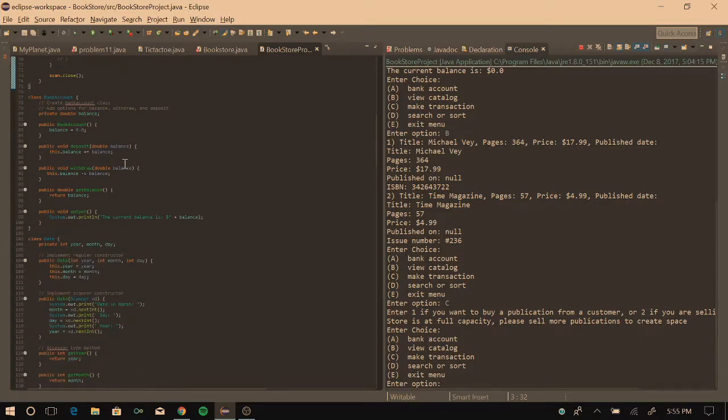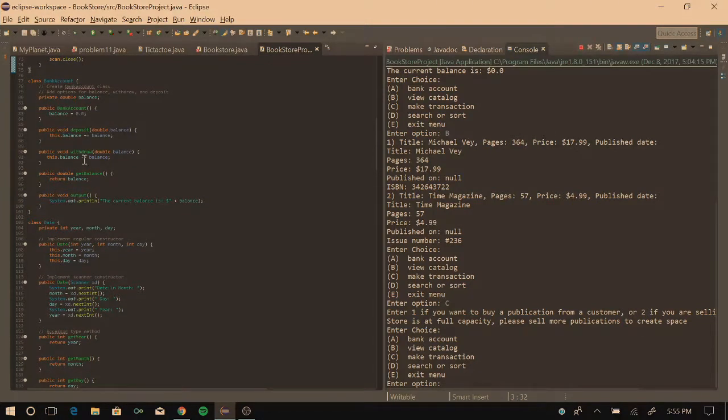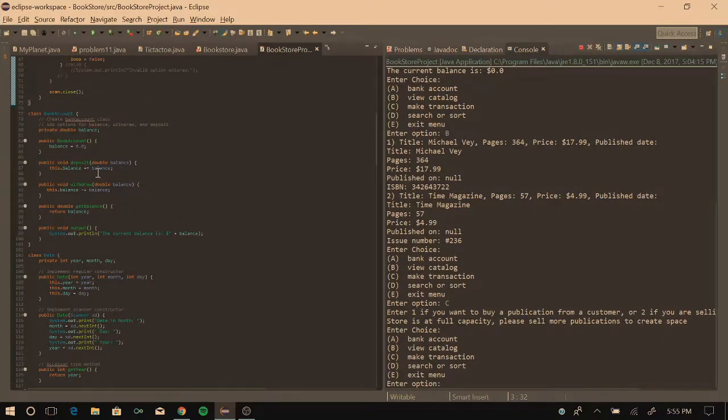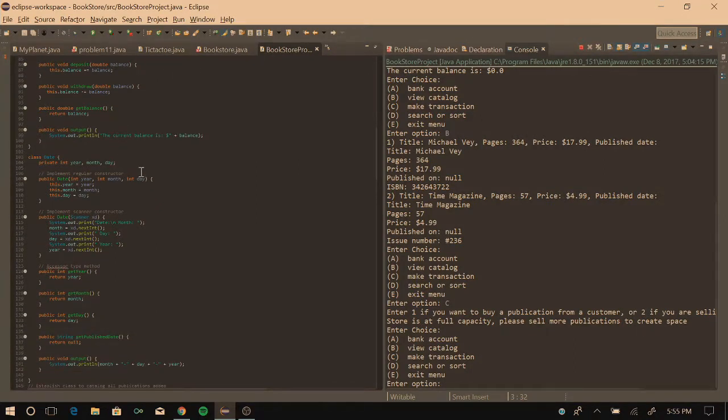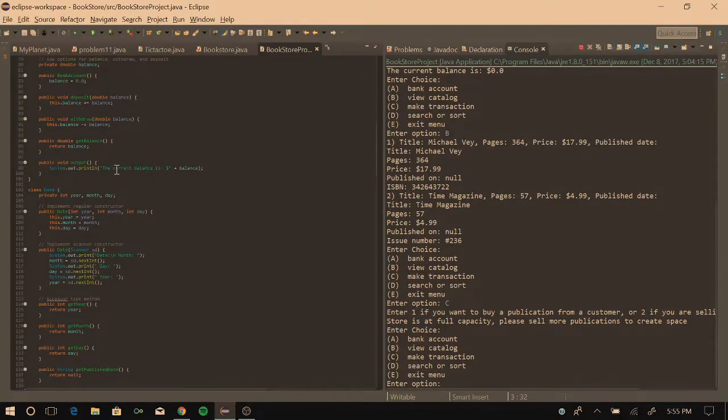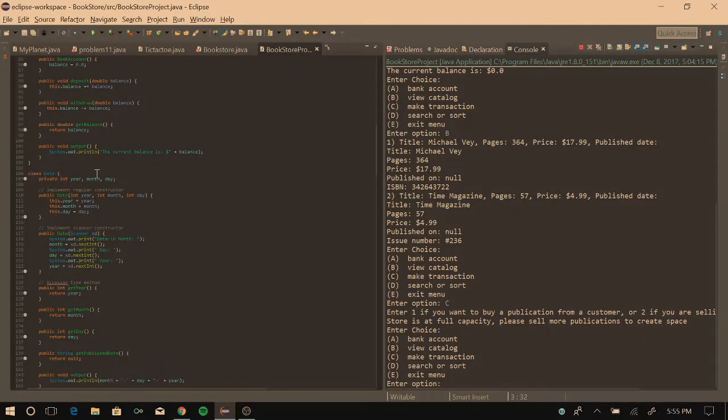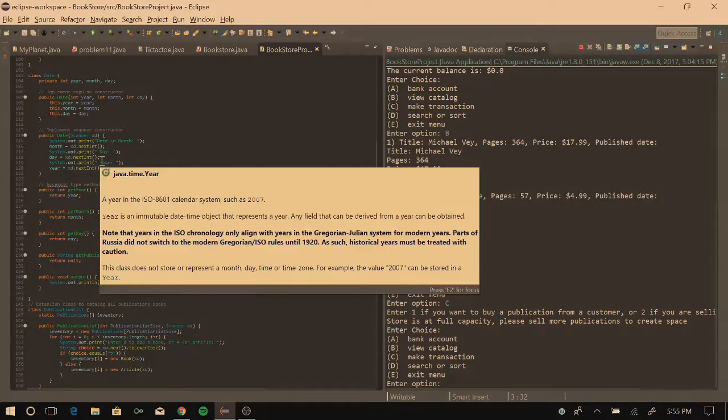I'll start out with my first class, bank account. This is a fairly simple class, has balance, double, and it's just used to reference deposit, withdrawal, and get the balance of the account later on in the class. And this is for the bookstore itself, all the transactions at the bookstore. Towards the end of the class, it prints out the balance of the bank account if that is what is prompted by the user. Next, we move on to date.